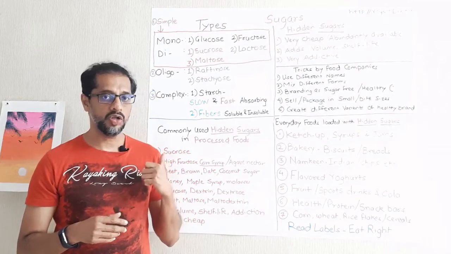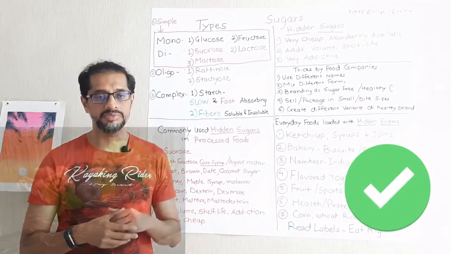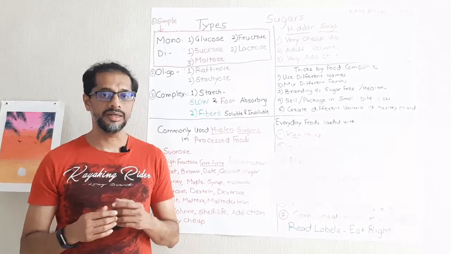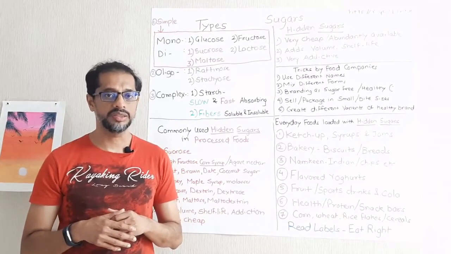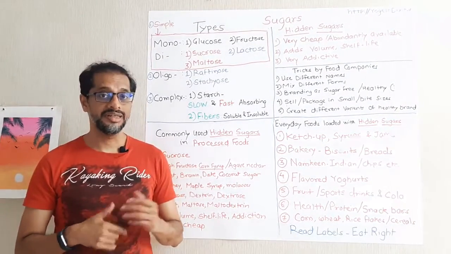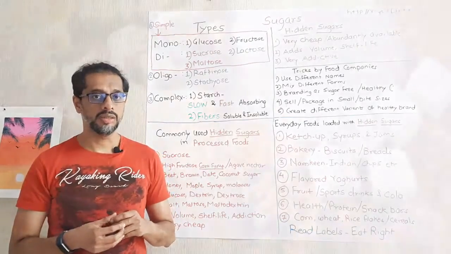So typically across all these, oligosaccharides and obviously the complex carbs, the starch and fibers, are supposed to be the best suitable for consumption, and probably the best suitable for digestion and metabolism as well. But not all forms of sugars are being used in industrialized, processed or refined foods as such.